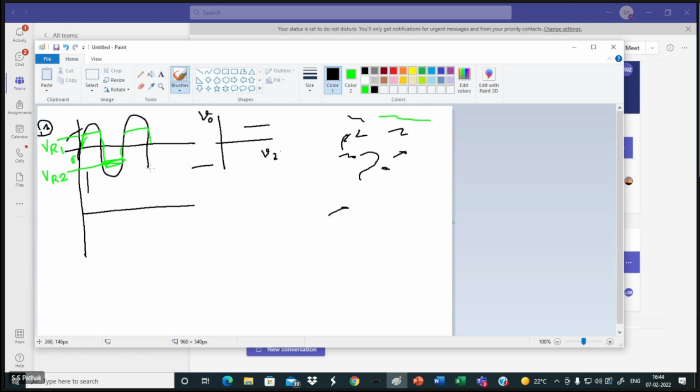If it is negative, I am drawing it considering this as 0, but for your reference I am considering both as positive, and I write the values like that. You may consider that 0 is somewhere here. But anyway, in between, it will come like that. This is the circuit that we want to get.